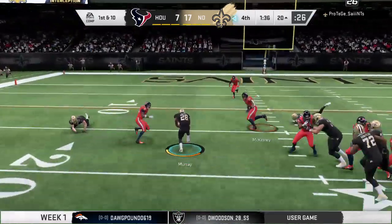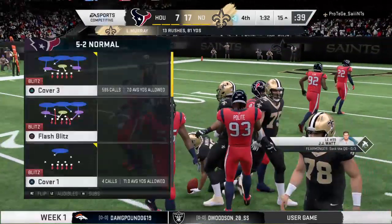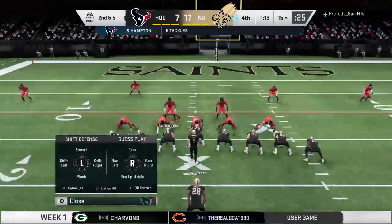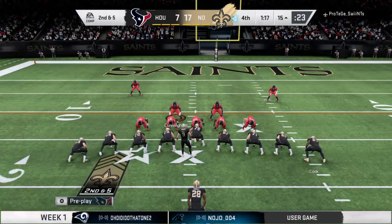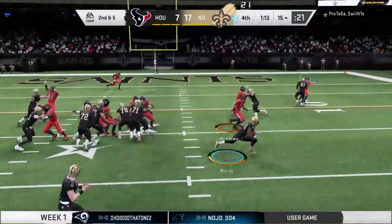On 1st down, Murray. This will be a 5-yard pickup as they move it from the 20 to the 15. Able to stay in bounds, so the clock keeps rolling. This defense right now backed up in the red zone. Another touchdown, it's over. They've got to stand tall quickly. Been in this spot before.